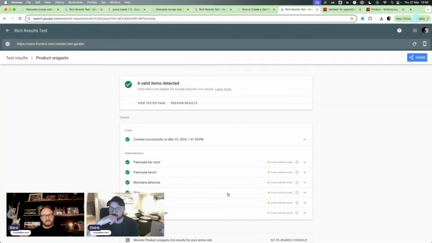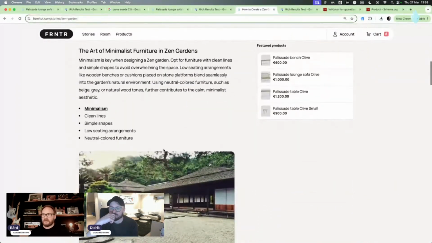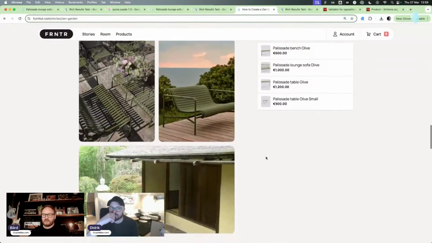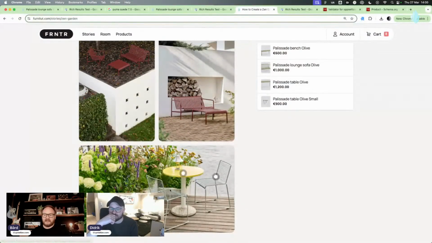So this is a little bit more natural kind of landing page where you combine the storytelling, inspirational content, and the actual products that are listed there. So I think it's a good example of both how you can do storytelling as part of your e-commerce, and also how to structurally set up the JSON LD. You can check out the accelerator for the code.